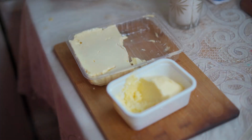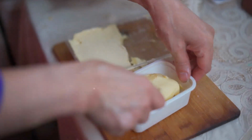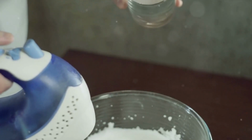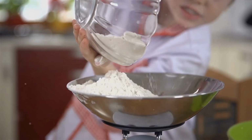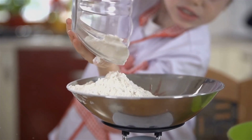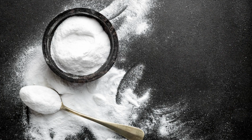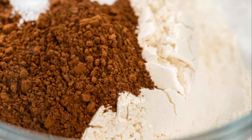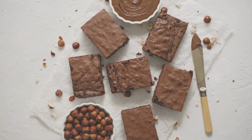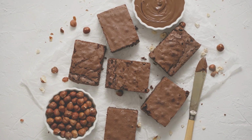To make these mouth-watering brownies, you will need 1 cup of unsalted butter, 2 cups of granulated sugar, 4 large eggs, and a teaspoon of pure vanilla extract. For the dry ingredients, you'll need a cup of all-purpose flour, 1 cup of unsweetened cocoa powder, and a 1/4 teaspoon of baking powder. Finally, don't forget a 1/4 teaspoon of salt and a cup of chopped nuts, if you're a fan of a little crunch in your brownies.